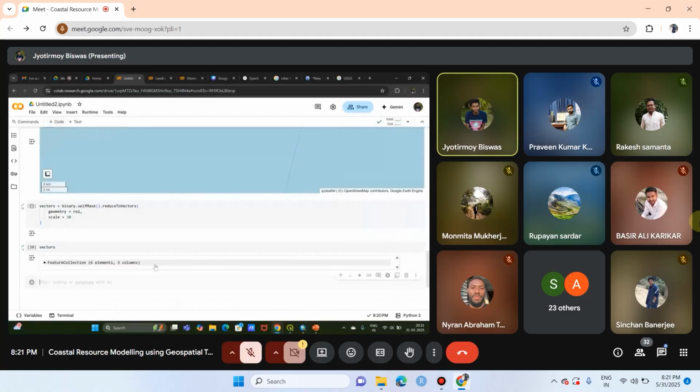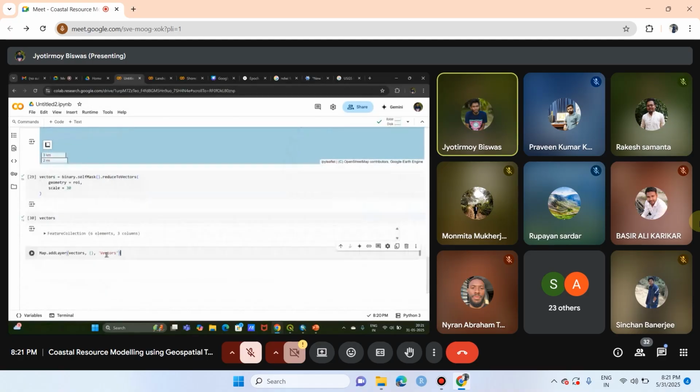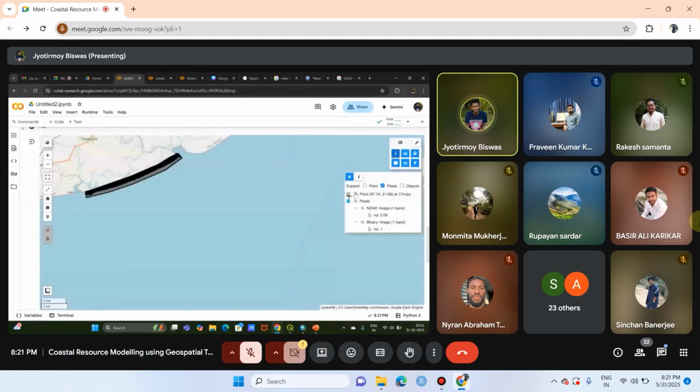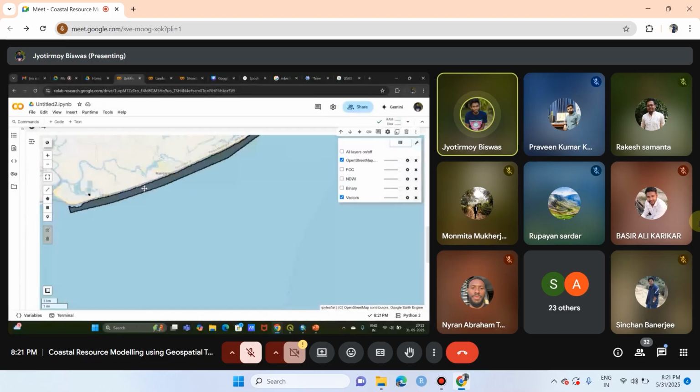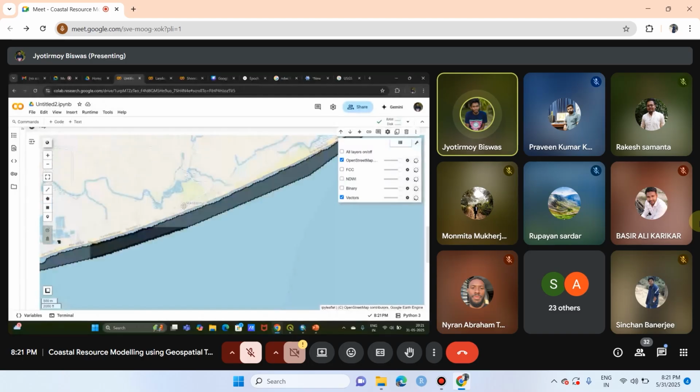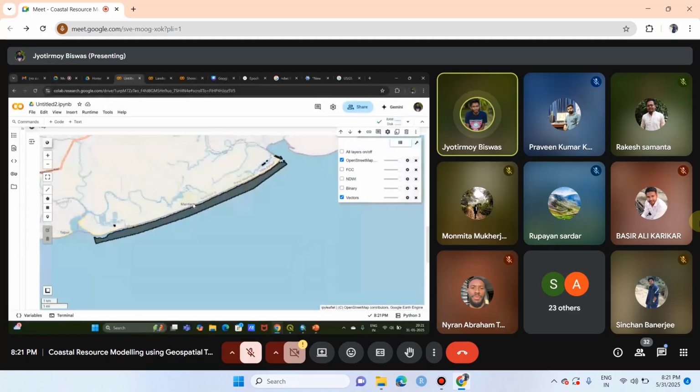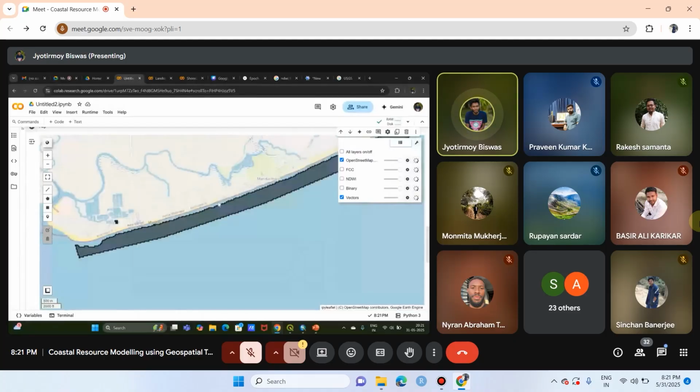Map.addLayer. And similarly, we'll just take the default, say blank visualization, and add the vectors layer in the map. Just let me switch off the other images. Okay, you can see that the vectors part is already there and this vector is a polygon vector. Okay, so there is a big one which we wanted, and this portion will be its boundary. We will see how we can extract that part only also.